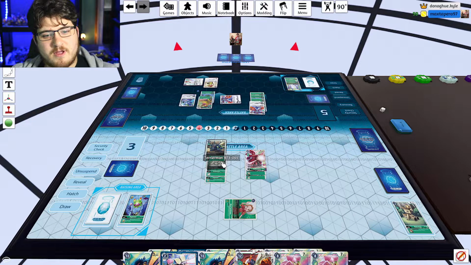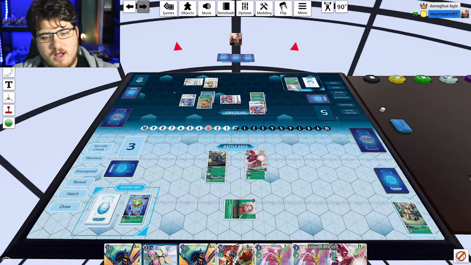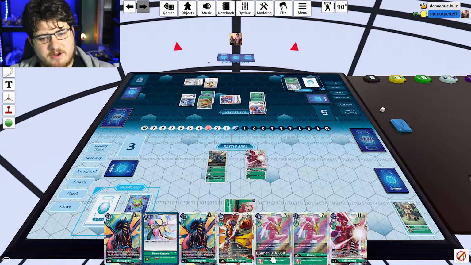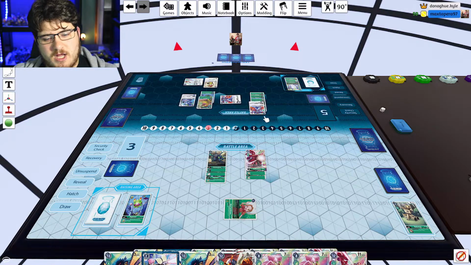Patch. We get the Kabuterimon finally to digivolve our beautiful Terriermon into it. Draw. Get a Reflegiamon, which is not bad. Gotta take care of some of this threat on board. I just don't like it. It's just too much.